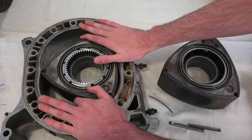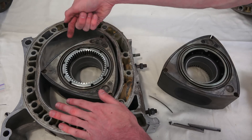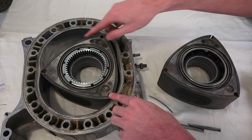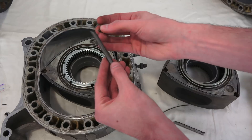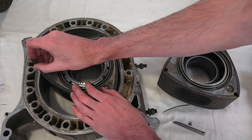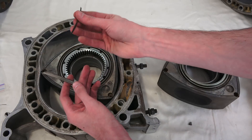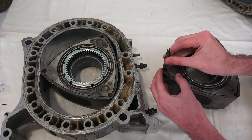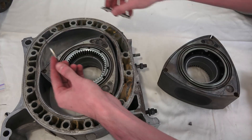One of the other unique challenges to the Wankel engine is how to seal it. You want to keep the combustion chamber from crossing over from one side to another, but you also don't want any crossing over to the outside. So you have to seal it along all three edges of the rotor. The way they do that is with apex seals. For this 13B engine it's actually a two-piece design. These apex seals slide in here and press up against the housing, and they're kept pressed against the housing using this spring — essentially a leaf spring — which goes in with a little notch to hold it in place and press the apex seal out against the housing to maintain a seal as this rotates.